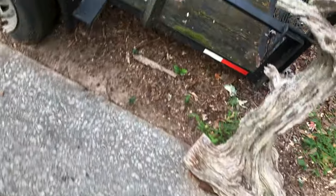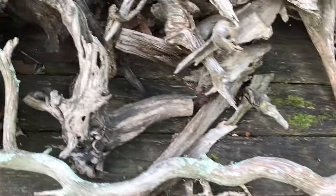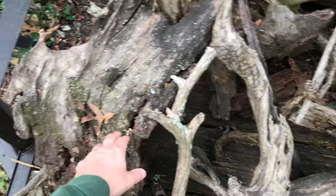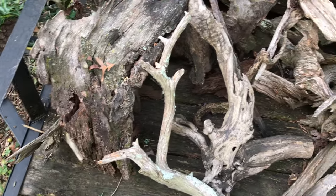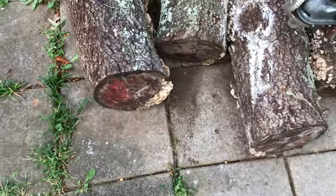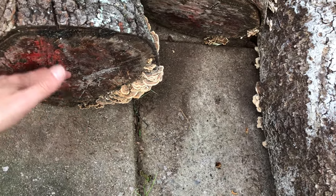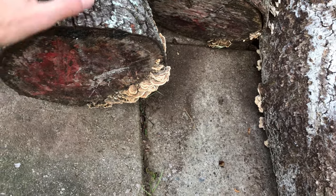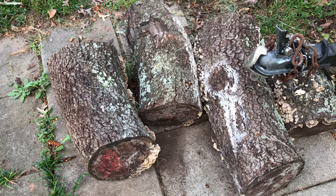I'm going to show you the rest of my wood collection because this is such fun to me. Here's my trailer of wood — I've had this wood out here a while, so it's all very weathered and gray. I've got a lot of pine heart here and a big oak stump. You can also harvest your wood from tree companies. I've got some beautiful pieces of black cherry here that are curing. I put wax on the ends of the black cherry, and that helps retain the moisture so it doesn't dry out too fast. Also leave the bark on the wood — the bark will actually breathe and let the wood dry without checking or cracking.